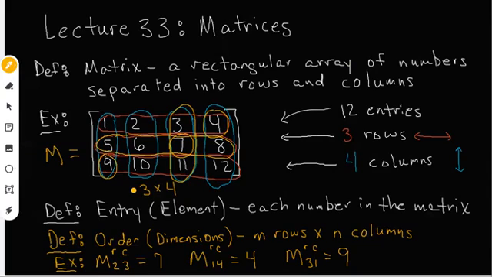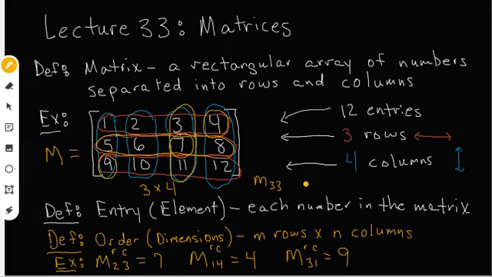And then the last thing we did was we talked about how we can specify certain elements inside of a matrix. Like, let's say I wanted to know where 11 was. Well, I would have to look in the third row. So I would write M3. And then I would look in the third column. So it would be M33. M33 tells me, look at the third row and look at the third column. So if you know the row number and you know the column number, you can tell me what number is inside the matrix.